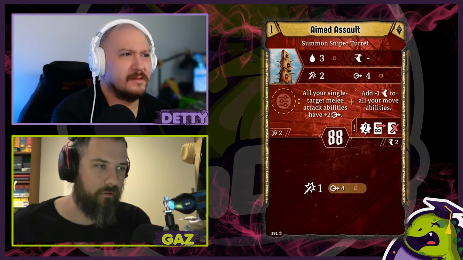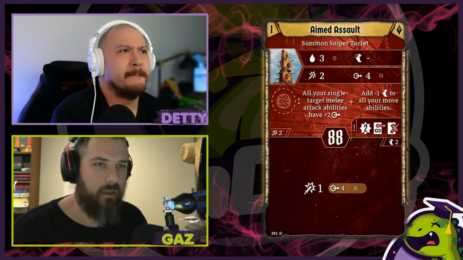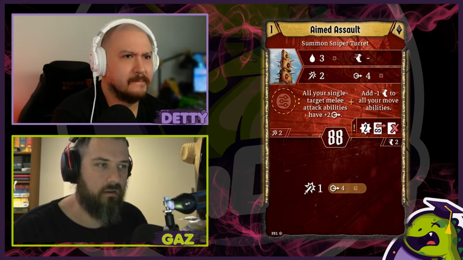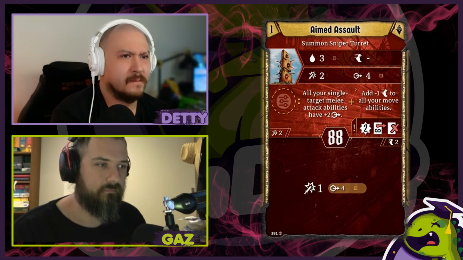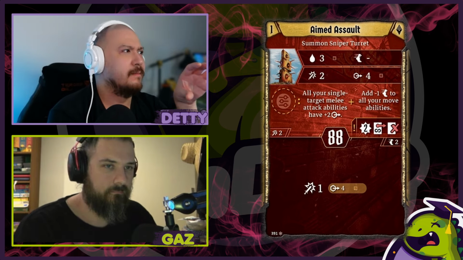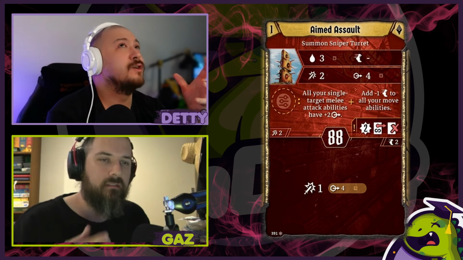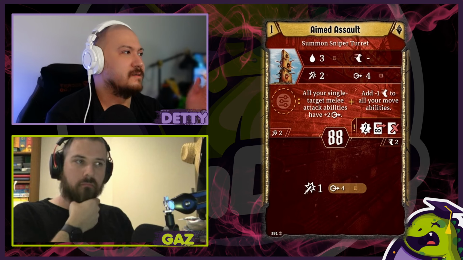So I'm just going to call that the mode bonus or the mode token, right? Yeah. Cool. So if I play that one, all my melee attacks get range 2 and I get plus 1 move. Mm-hmm. And the bottom of it is your active mode. Correct. Yeah, cool. That is one that you can play at the start before the scenario starts or something like that.